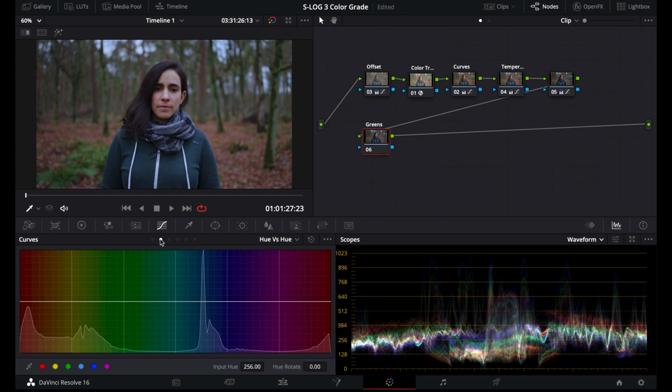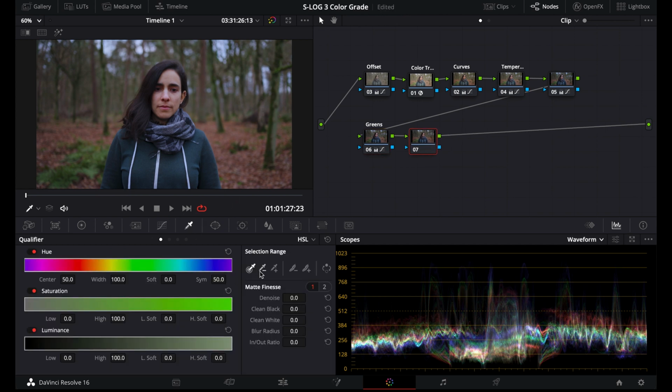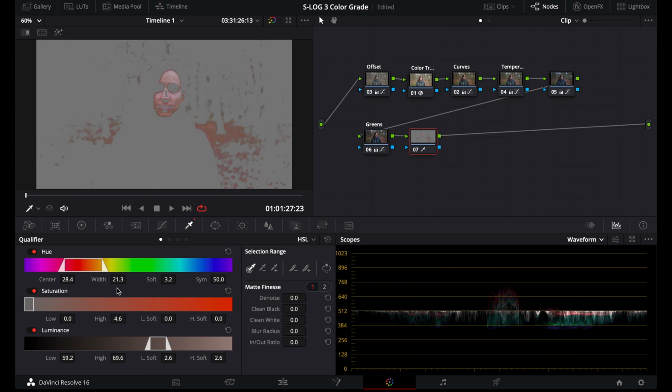We can do that here in the HSL adjustments, hue versus hue. Click on the green, then open up these points a little bit and change the hue of the greens. Then let's check the skin tones. Use the qualifier to make a selection of the face, and we can tweak that selection down here. And you can use shortcut Shift H to see the selection. Now for this image, I don't mind that a little bit of the background is also selected, but that also depends on the image, of course.